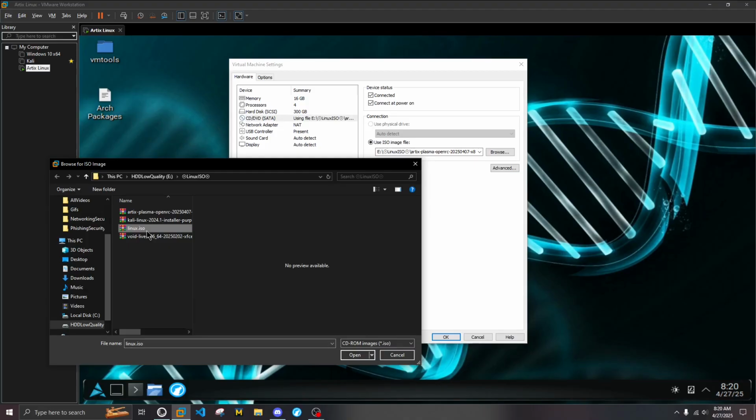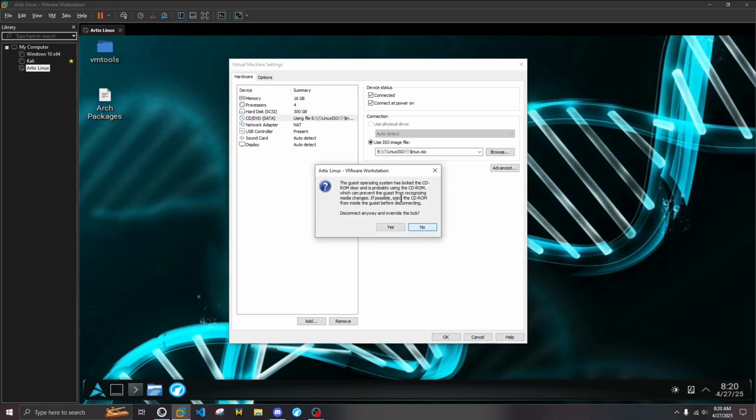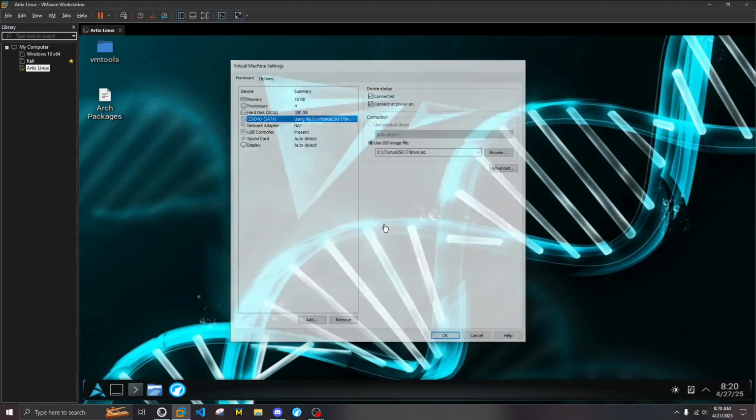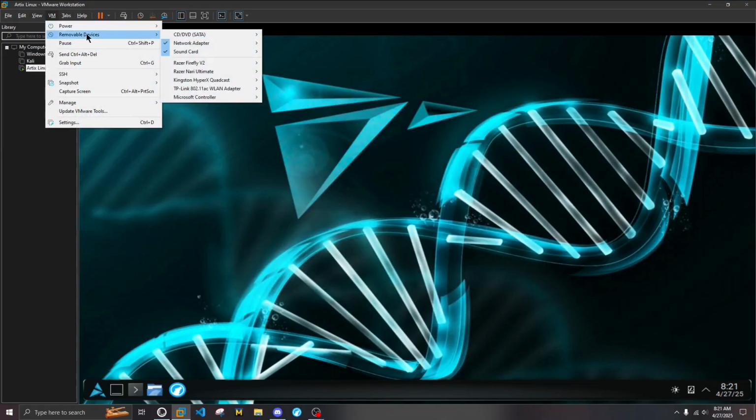So you gotta go to all the VM tools that we downloaded, and now we got our VM tools added. We click OK, and it's okay if it says this because we're just gonna add the ISO to our virtual machine.